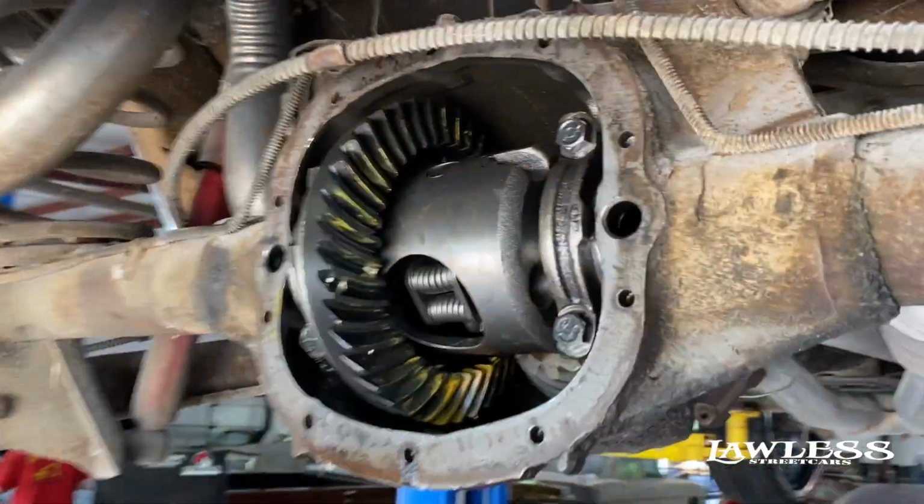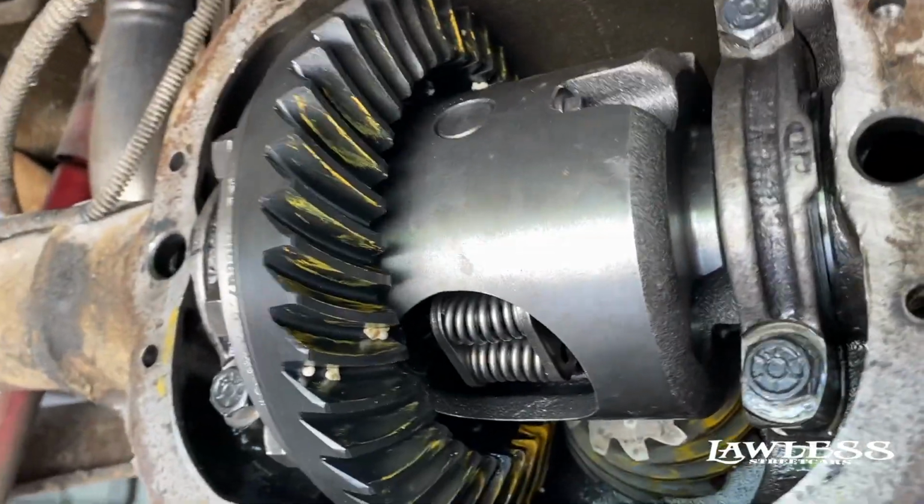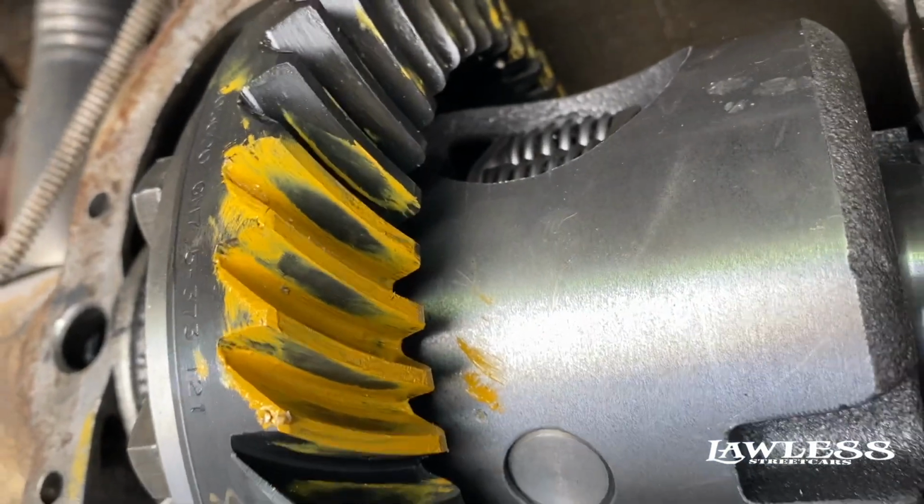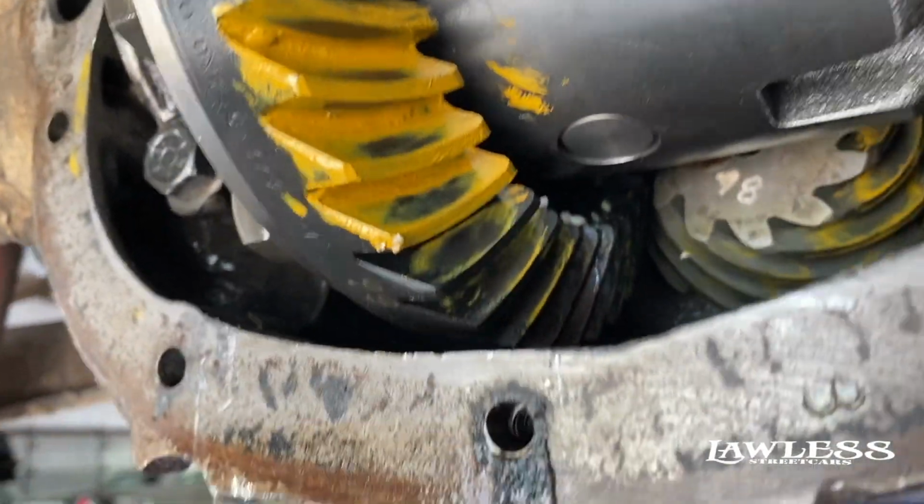Alright, so we got the rear end back together. Let me show y'all what we got here. Alright, so there's your pattern right there. You always want to try to be in the middle of the tooth.